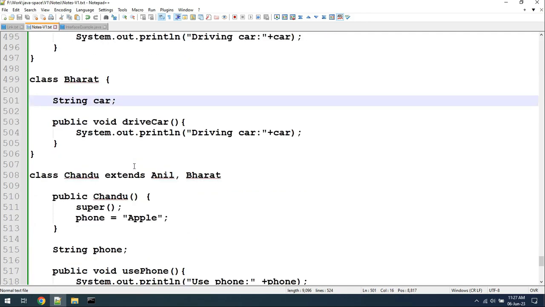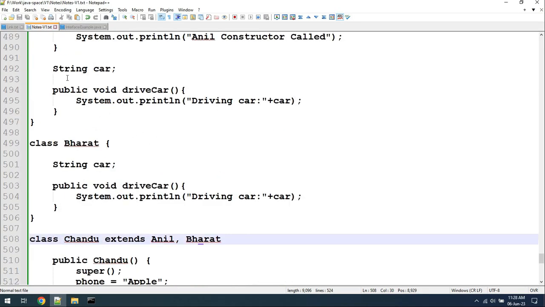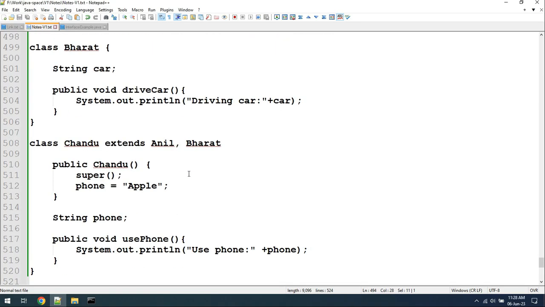Bharat has a car and he has a drive car method. Which car will he get? Which drive car method will he get? Can anyone try?